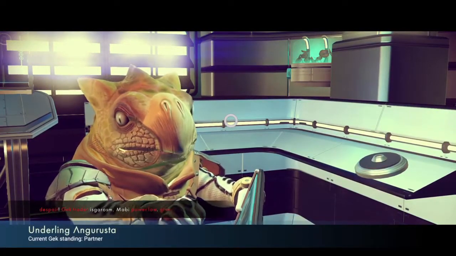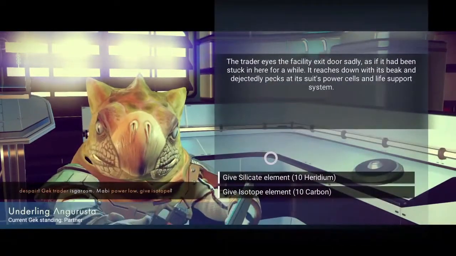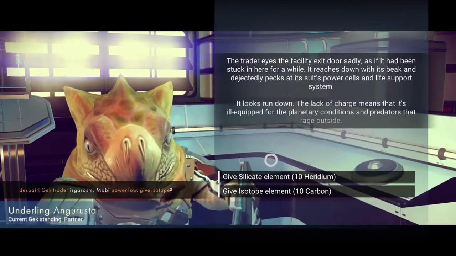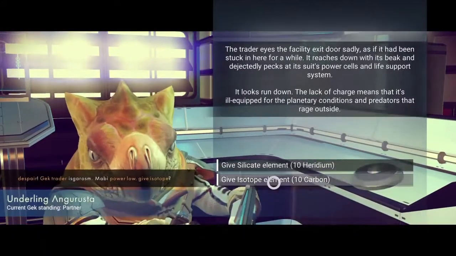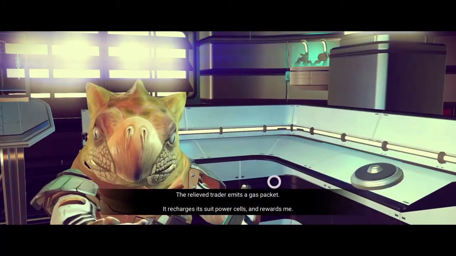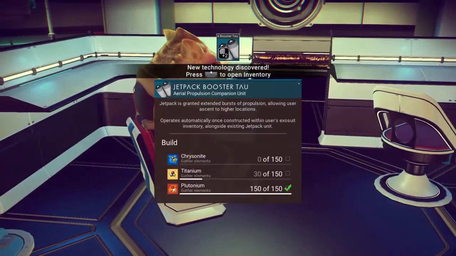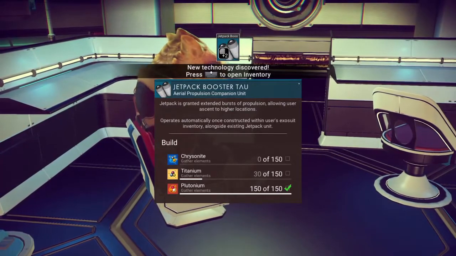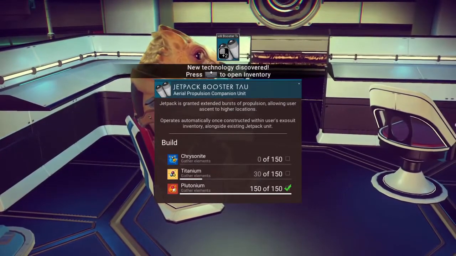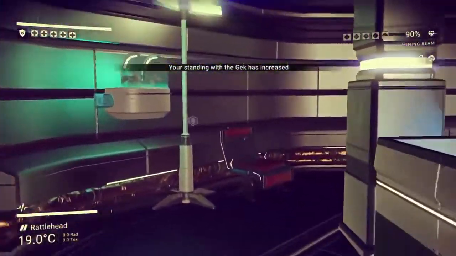Power low, give isotope. Okay, that I understand. We're gonna give you some carbon, and you're gonna be happy about that. He emits a gas packet that's kind of gross. Jetpack booster, hold on now. I need titanium and chrysonite. Okay.